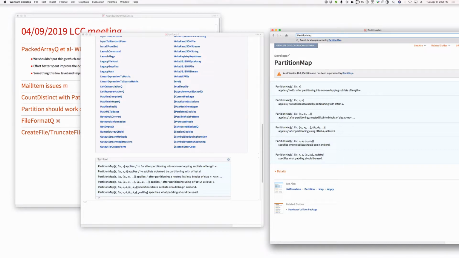Okay, let's review what we have here. Somebody needs to go through this list and figure out what the story is. Like partition map, by the way, could we please try to arrange that this thing is not off, that the baseline isn't... Yeah, I've reported this like 8 times. Okay. By the way, I think in these obsolescence messages we should say 10.2 (2014) or whenever it was.